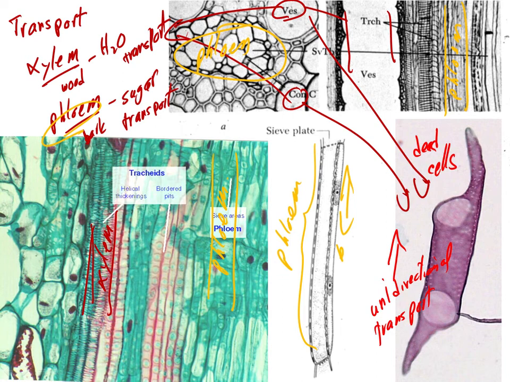Phloem, bi-directional transport. And the cells are living, but they are really weird. They're almost as weird as fungi. So these cells that transport the sugars have no nucleus, they have no organelles. There is cytoplasmic continuity between the cells. Special kinds of cytoplasmic continuity occurs between the cells in the tube. And all of the metabolism that is for these cells, all the metabolism that these cells need takes place over here on the other side through this little companion cell here. And you may have talked about some of those things in introductory biology. So again, the important things here are xylem, dead at maturity, unidirectional transport. Phloem, living at maturity, bi-directional transport. Those are the things that I really want you to remember.